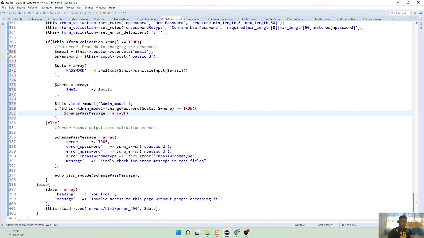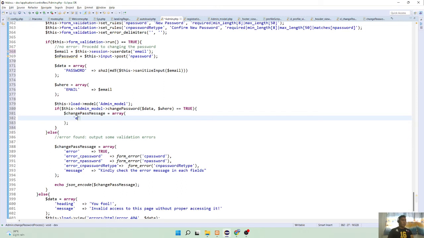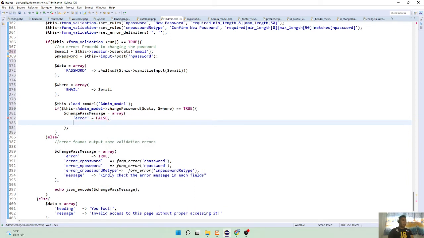It is an array. So error is equal to false, need to use an arrow sign, and error message or message.